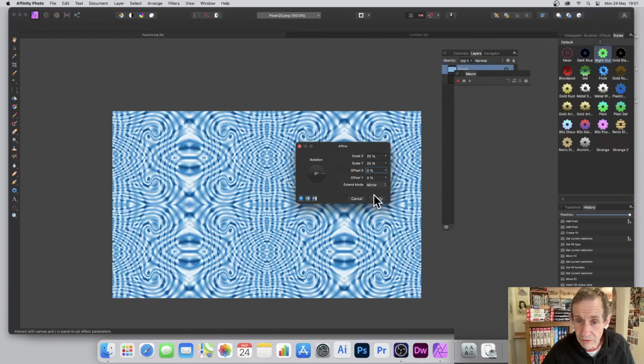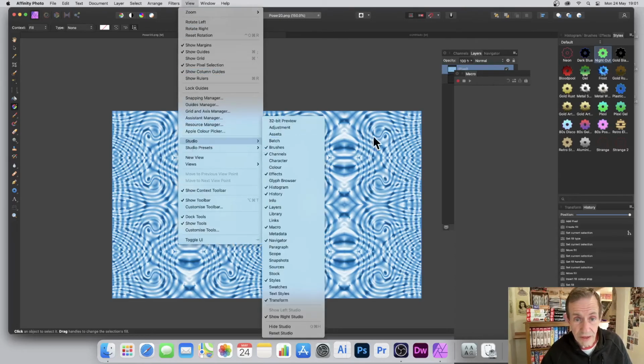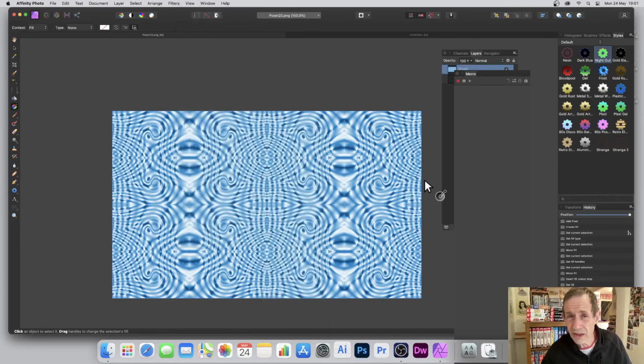Now what you can also do, click apply there, you can go over here and you can record it in a macro. So you can just create another design, another gradient very quickly, and then straight away just click. And once you've obviously recorded it, of course, you can click the macro. You can find that in view and studio and macro, and you can produce all kinds of unique designs from basically anything. So hope you found this tutorial of interest.